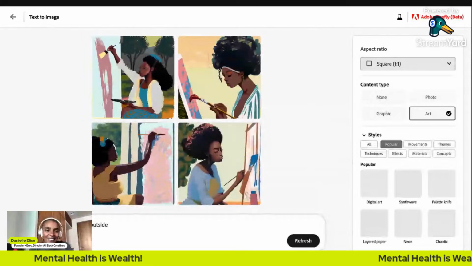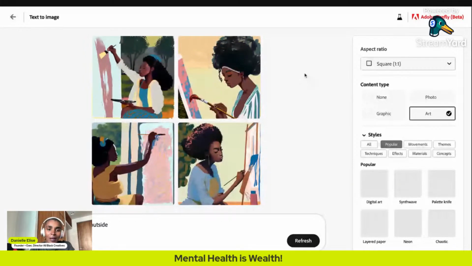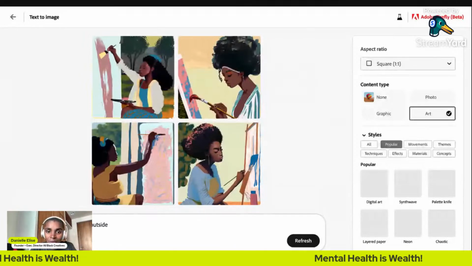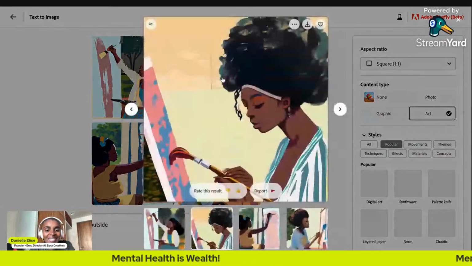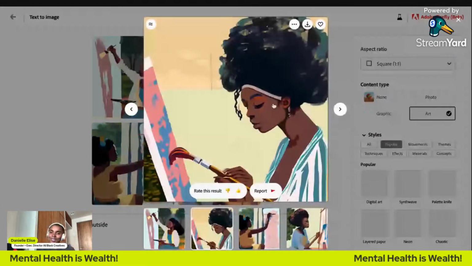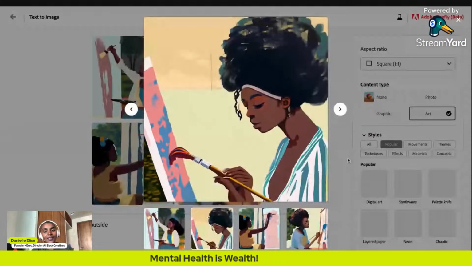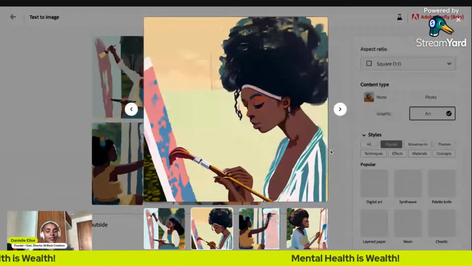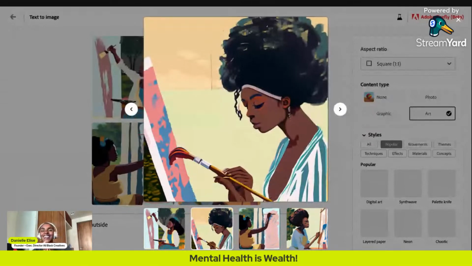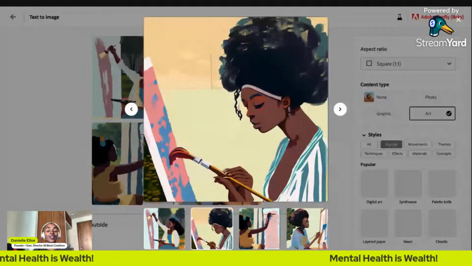I love these. It gave us more of a pastel vibe than I got my first go around. So this art is definitely new. I haven't seen these before. Let's expand on this one. I love it. If you've ever played around with AI art, the hands are usually wild, y'all. So if you look, Homegirl has lots of hands. That can be one of the little flaws whenever you are generating art.